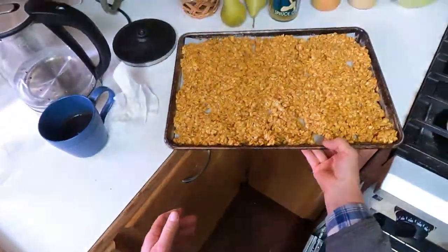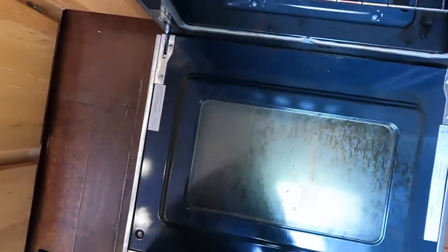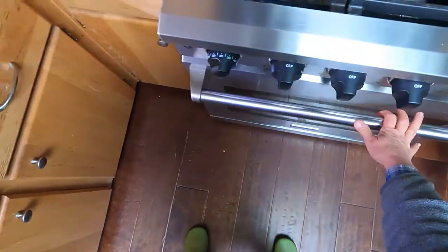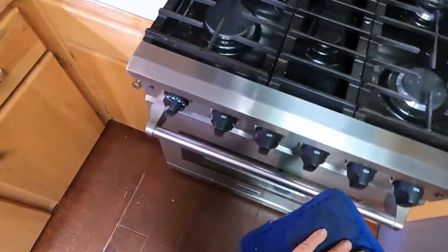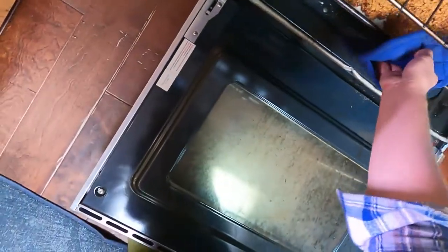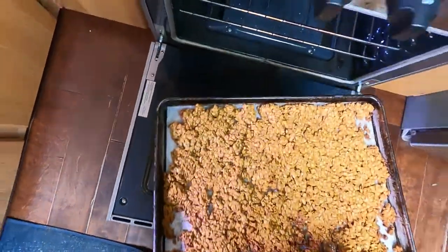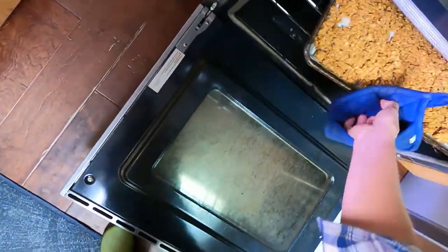And what I'll do is come down, set a timer for 30 minutes, and I'll rotate those and change their positions in 30 minutes just in case my oven is not cooking evenly. All right, you guys, excuse my dirty stove. Let's pull this out. My kitchen smells so good right now.